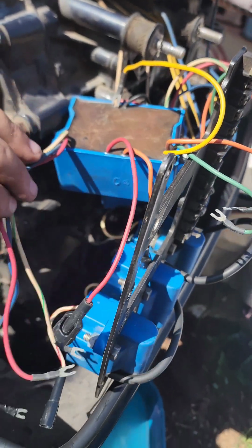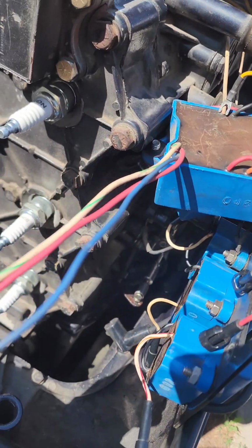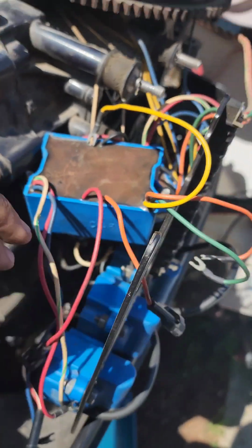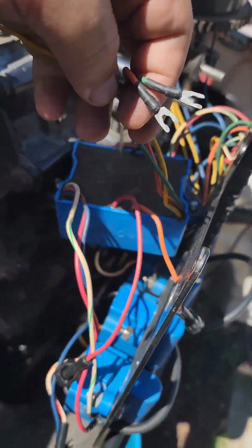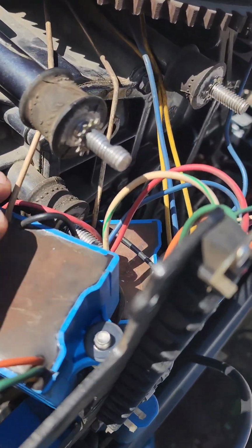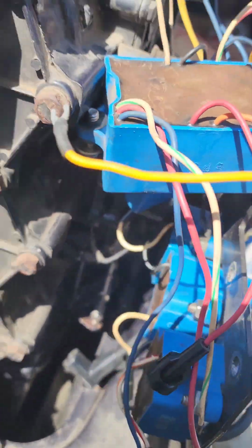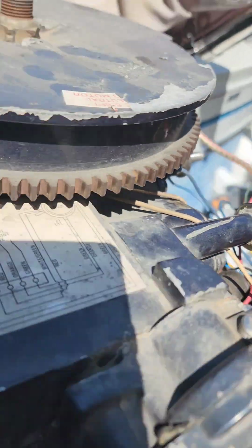Alright, so I got the first one completely unwired. There's the 3 cables. Here's the 2 connectors. There's 2 more cables, the white wire, which is the kill switch, and the ground, which I left connected because they're both grounded to the same spot.